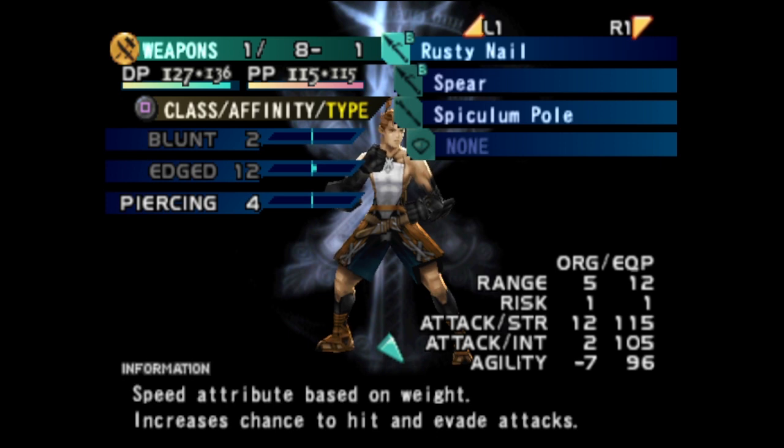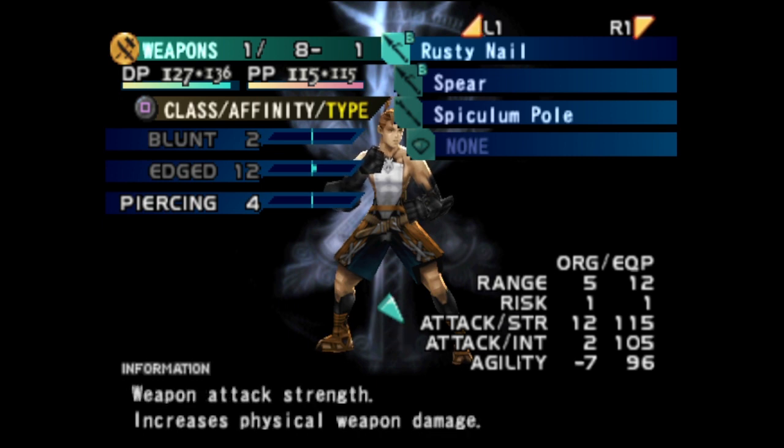So that means that, as you can see on the equipped column, it tells you that when I attack with this weapon, my strength will be 115, my intelligence will be 105, and my agility will be 96. And if I get attacked, my agility will be 96. The first two are only when you attack. So don't expect that because you equip this weapon, you have 115 strength, and when you are attacked, the game will think that you have 115. No. This is only when you attack.